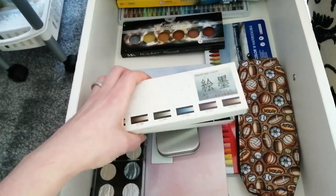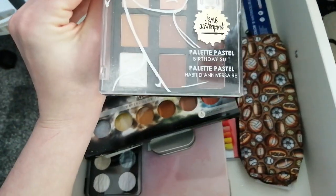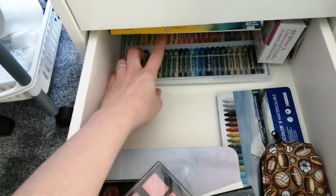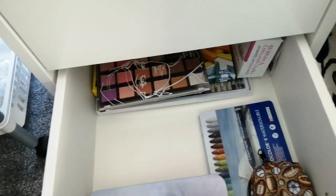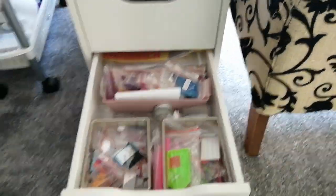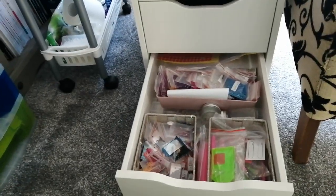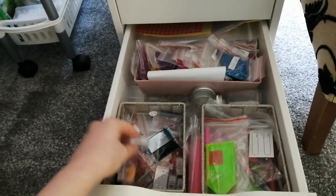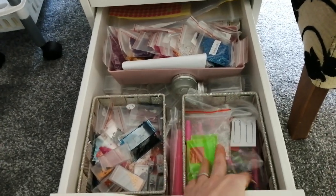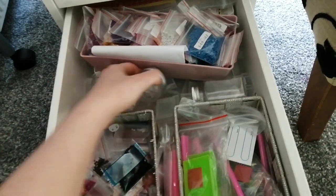I've got some of the Japanese colour and the Komorebbe, palette pastels by Jane Davenport, some chalk, and the Mungyo soft pastels — I love those. The Pentel oil pastels are underneath there, and I just keep all those together. And then that is diamond painting stuff. I've got my diamond paintings in another drawer, but this is all the bits and pieces — spare drills, drills from my big project, all the little trays and pens and stickers. Underneath there are all the different nib tips for things.